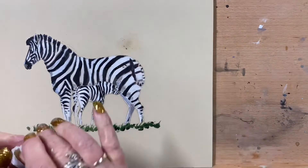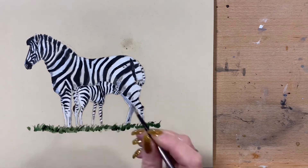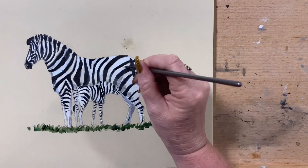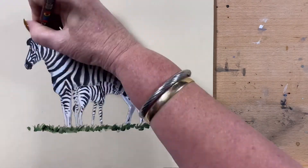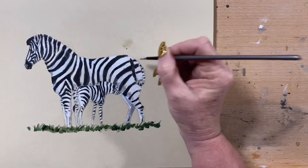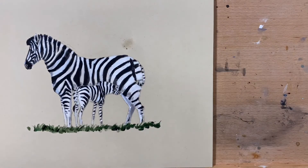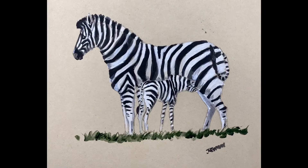I managed to get my hand in the green so I got a little smudge on the top of my picture. I just mopped that out with a damp cloth — it will dry and be almost not noticeable. Then I touch up the rest of the zebra with some white acrylic and finish off a couple of lines with my Posca pen.